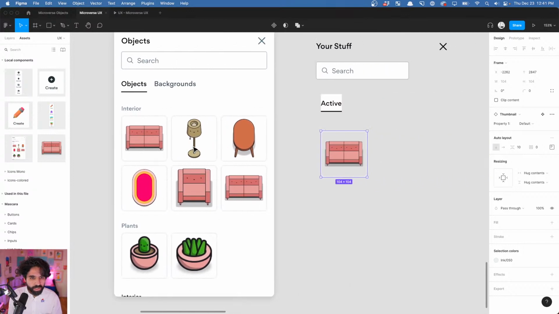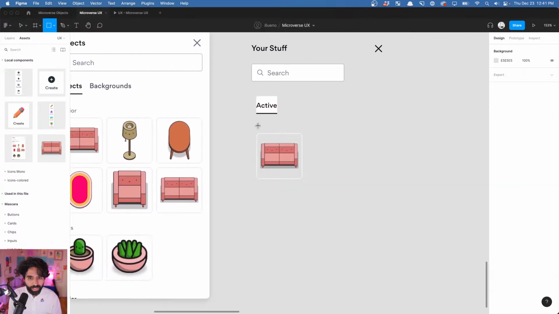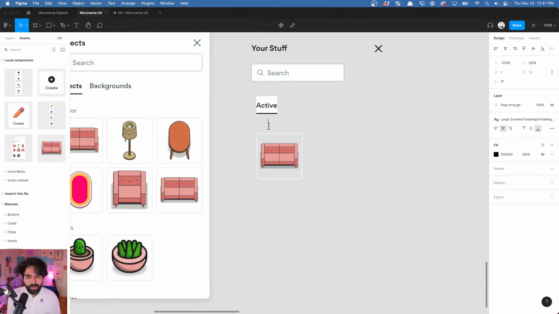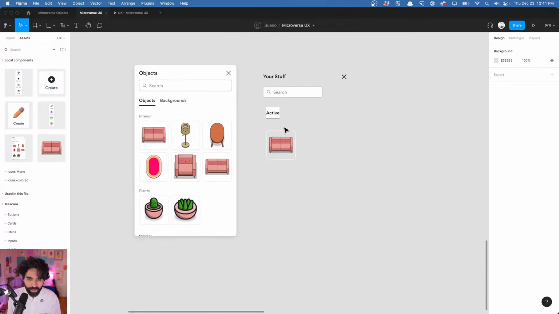And I suppose I need also another heading here, just for the categories. So for example, your stuff, although, no, I don't think I'm going to be needing, yeah, I'm going to be needing a heading for the one that is NFTs, but not for this one. So I'm just going to put this heading here.